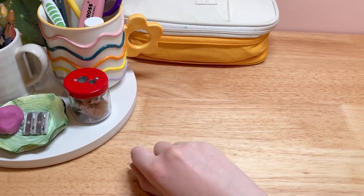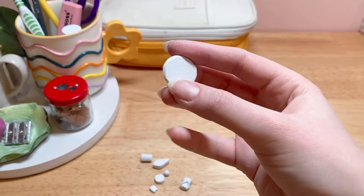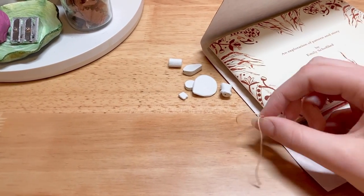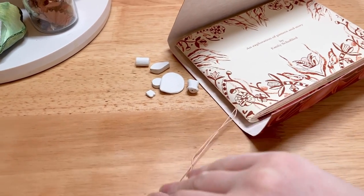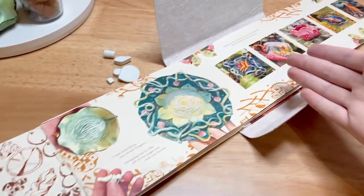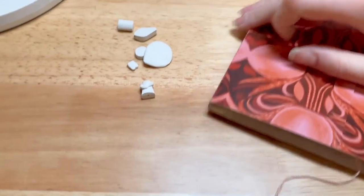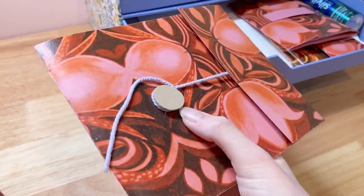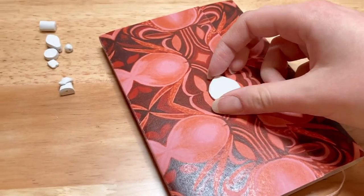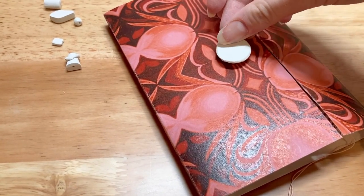The clay beads from earlier in the video are finally dry and I've sanded them. The plan is to paint them and then show what they're going to be used for. This is the final book — when I was sewing it together I had leftover string on the side and thought it'd be cute to have little beads hanging off it, since I did a lot of clay stuff for this project and there's a whole fold-out spread showing all the clay work. I'm going to have these beads hanging off the side, and then there's a clasp — I made this little shape that's going to hold it closed with the string wrapping around.